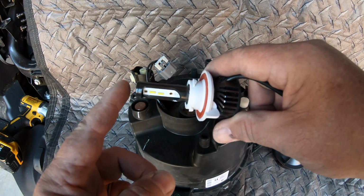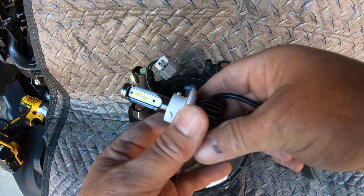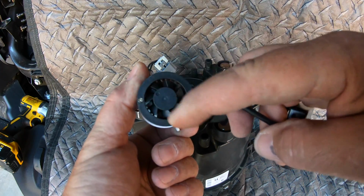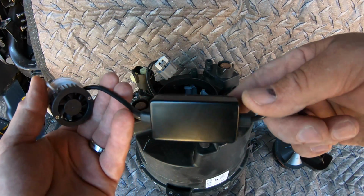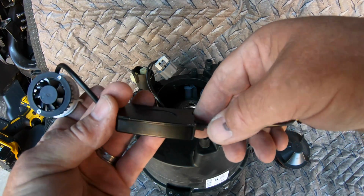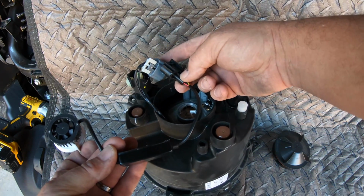Okay, as you can see on the SuperNova LED, this is white, of course, but it is still the same type connector. And on the back here we have the heat sink right here and the cooling fan. That cooling fan runs all the time while the headlights are on. This here is an anti-flicker module, keeps the flicker and the noise out. Here we got the plug, which actually plugs right into this.